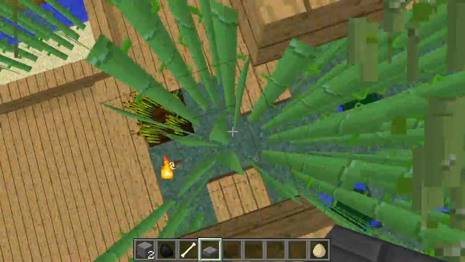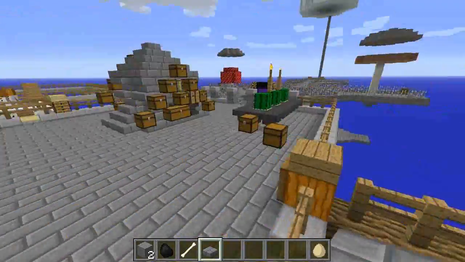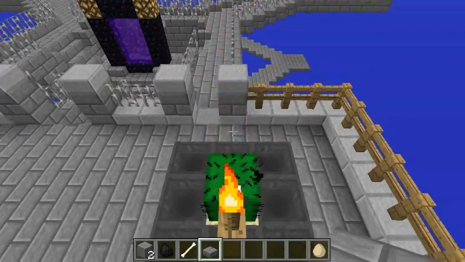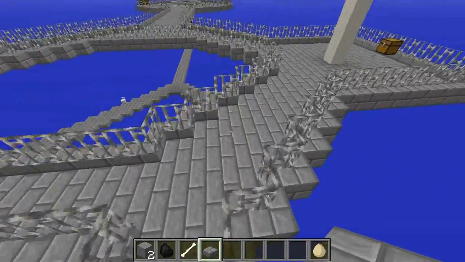For the simple reason, I'd have just changed that first main island into the 3x3x3. I'd have just changed that into soul sand and given you a piece of nether wart and let it go from there.